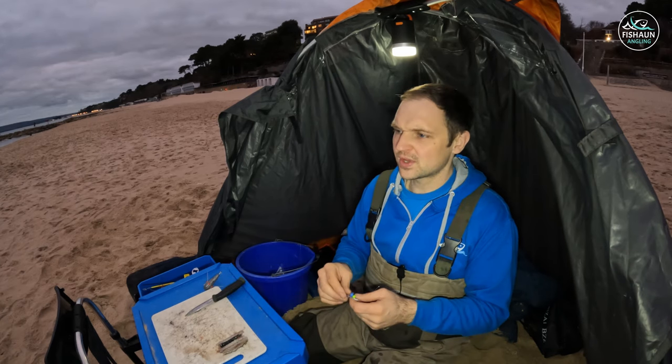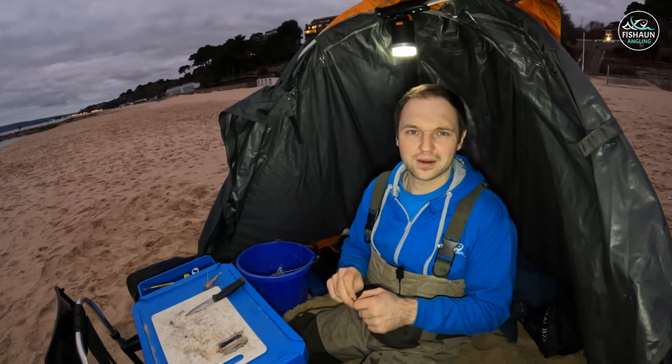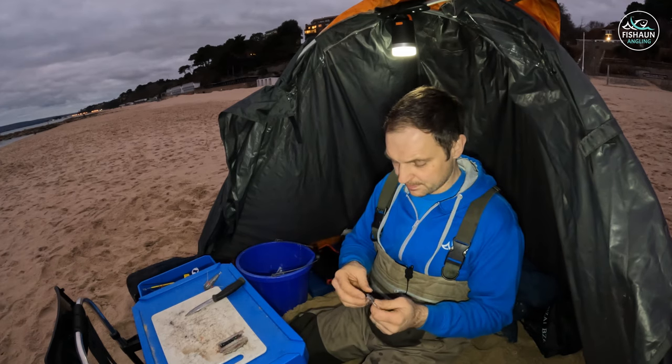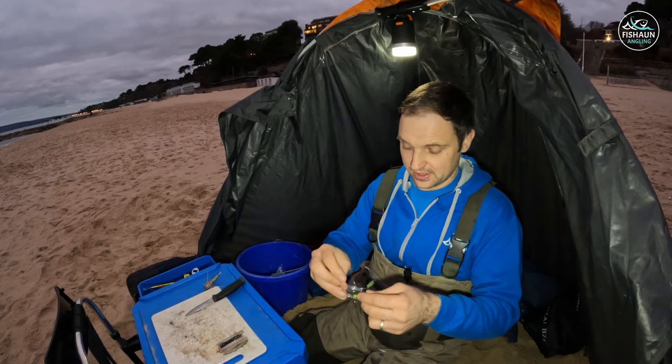But what I'm going to go for this one, I think I'm going to go for a whole squid for the night, but I might just tip it off with some black lug here and there, just to use that up really. So I made myself some clip down pulley panel rigs here, and hopefully they clip down. I've never made these before, so.